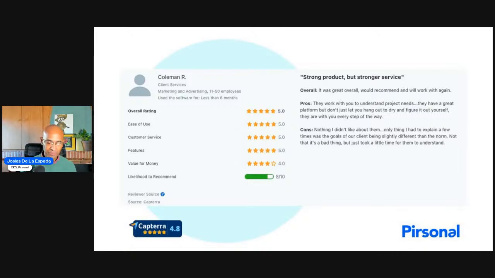But we also provide the right assistance that adapts to the different needs you may have when executing a personalized or automated video program. So we walk with you through the complete process. It's not just about the software. We walk with you so that you succeed. And this is, for example, as noted by Coleman here on Capterra, our service is just as strong as our product.